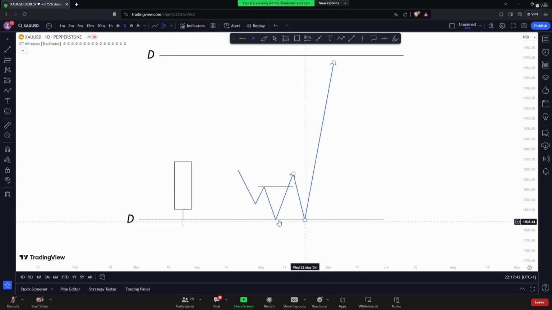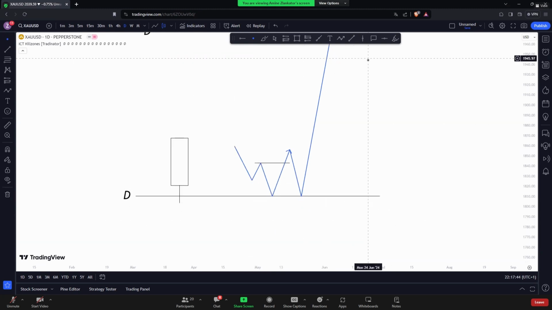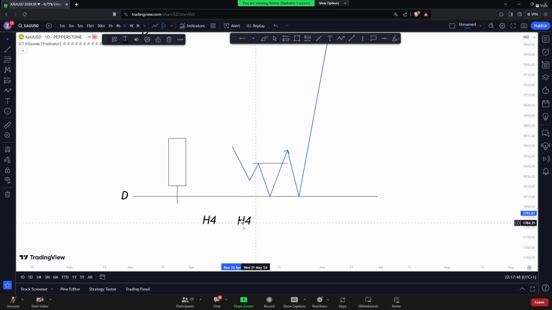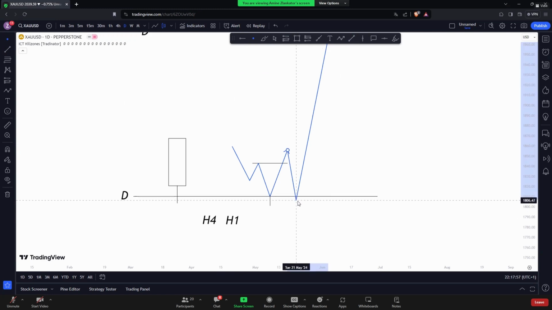Okay, price pulls back to the extreme. Of course, the extreme is going to be on the H4. We're going to talk about the refinements in a bit. So it's going to be on the H4, and you're going to refine it down to the H1. If it has a big wick, you're always going to check with the H1, and then price pulls back, you enter. The stop loss for this entry type is 30 pips. If price pulls back to the extreme, just enter instantly. H4 refine, H1 extreme entry. You're not going to do anything else.